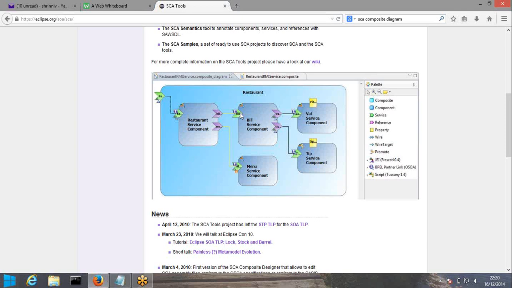Let's say I have two port types, one is customer and the other is order. Under the customer port type I have create customer and update customer address.